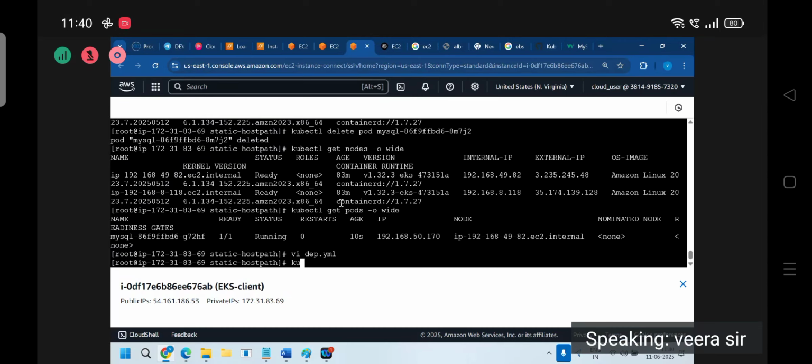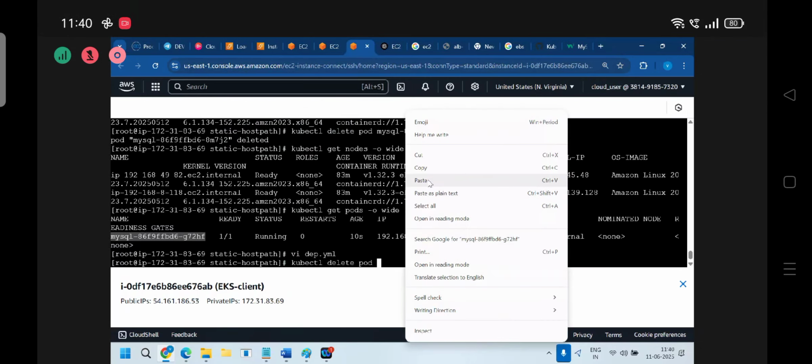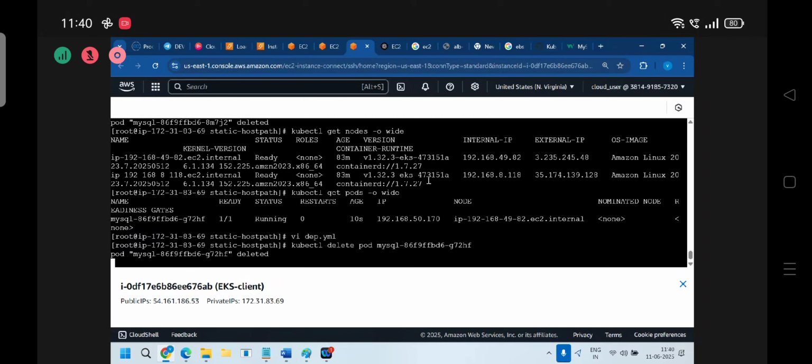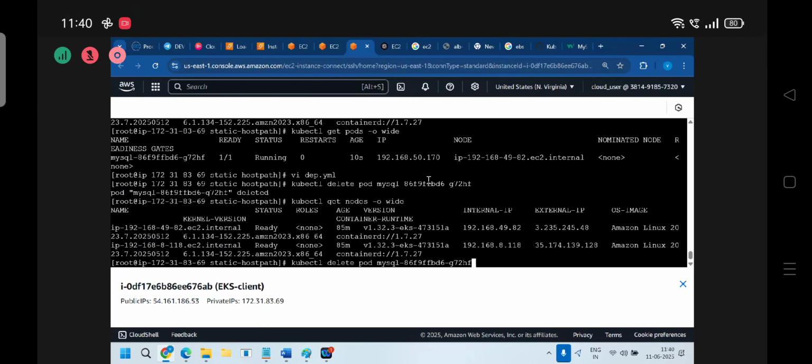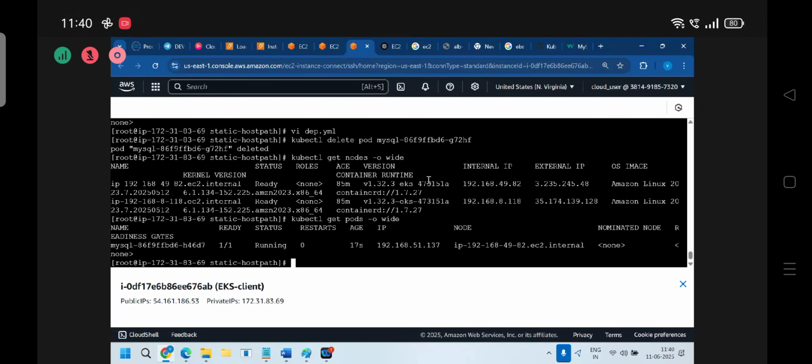So last time we can try. The pod can be scheduled on the same node.